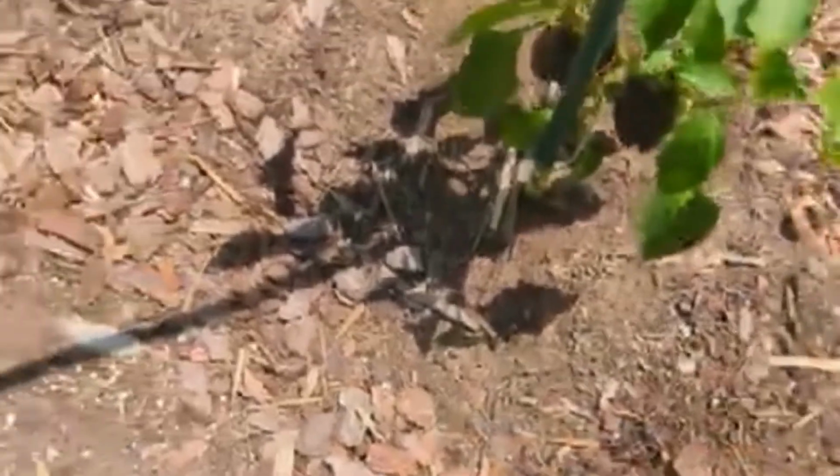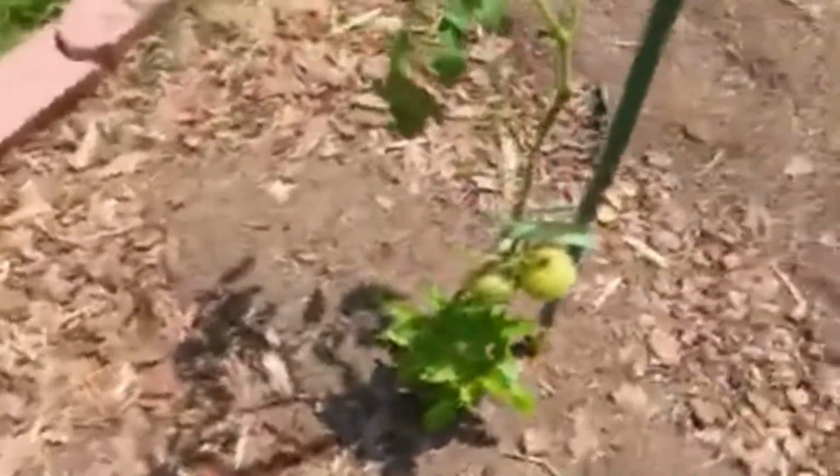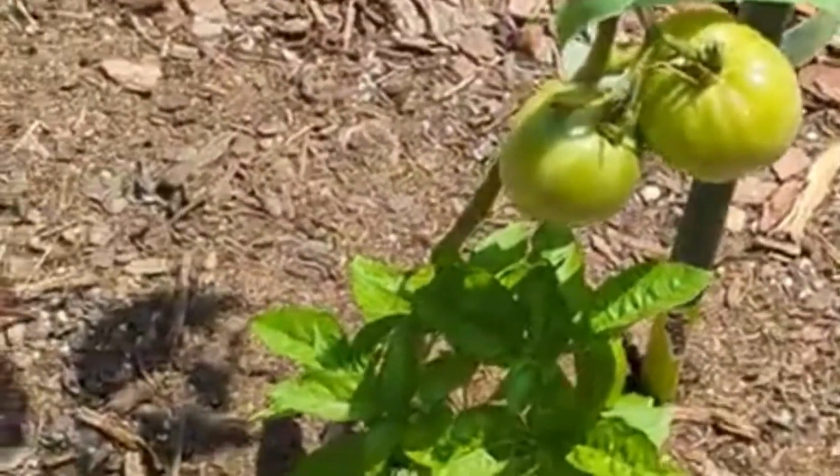So I'm going to try to snip this without snipping that little one, which I did good. Okay, great. So yeah, got a purple bell pepper. Then I'm also going to harvest our basil. We've ran out of basil seasoning in the house.